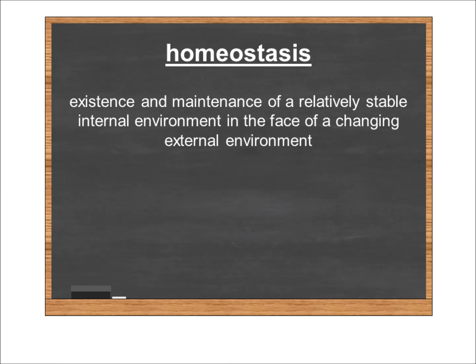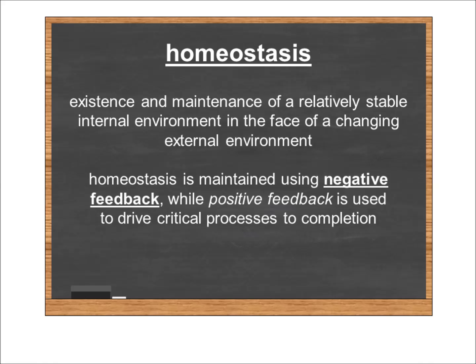So homeostasis is the existence and maintenance of a relatively stable internal environment in the face of a changing external environment. The body uses negative feedback to maintain homeostasis, but the body also uses positive feedback to drive processes to completion, which leaves us with the final question here. How do we accomplish all of that?